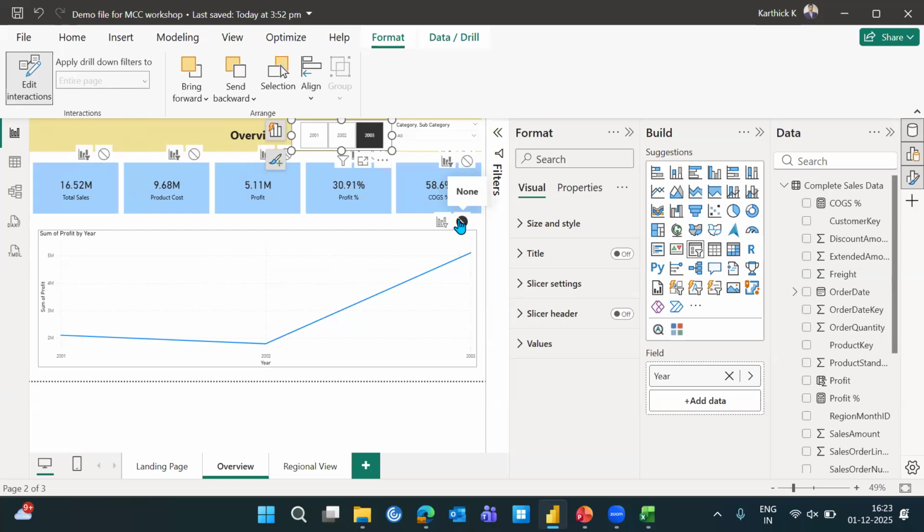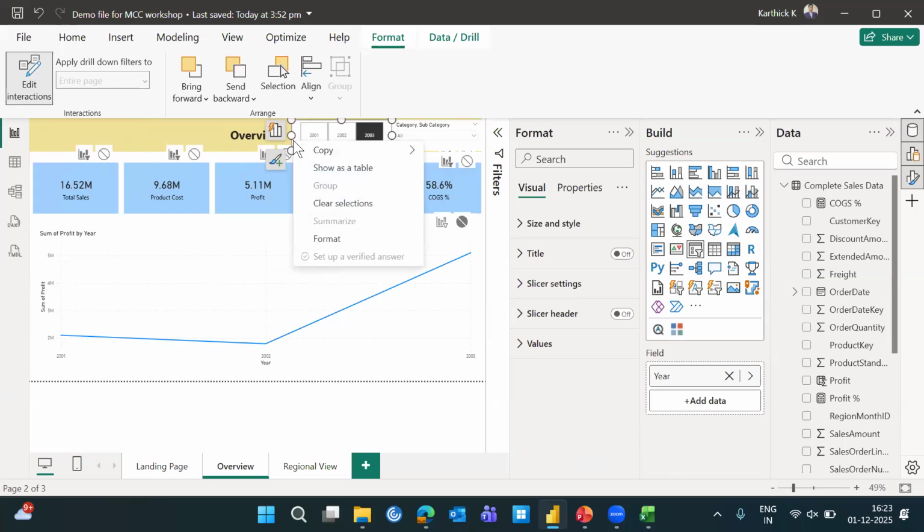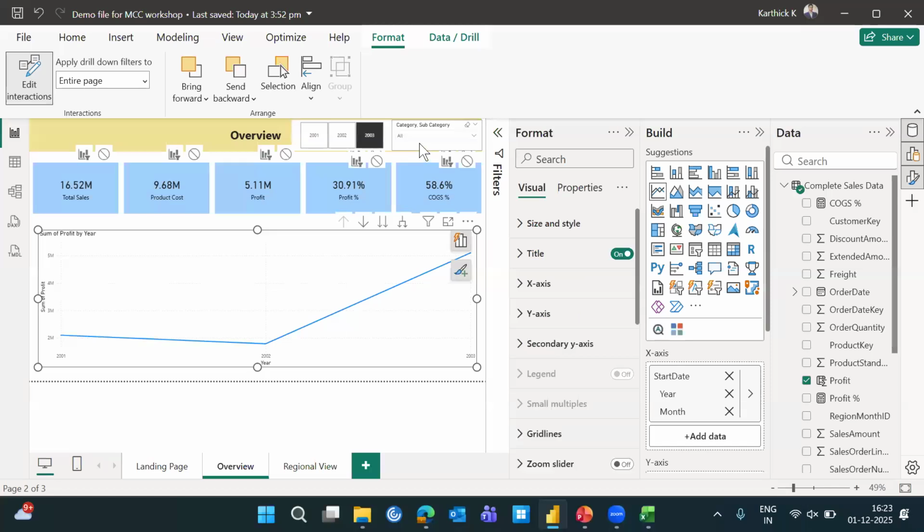Okay. And you should always remember, because people get confused, what they do is they select the visual and then they try to change in the slicer, but that should not be the way. You need to select the slicer and then you need to do it in the targeted visual. Okay. And you can even try this with your subcategory slicer also.